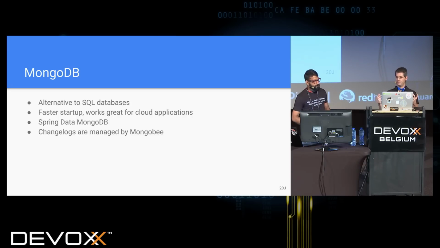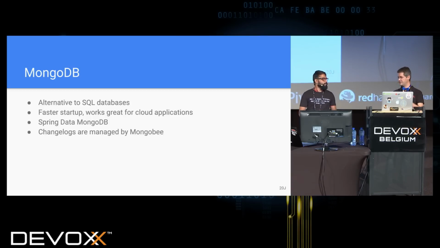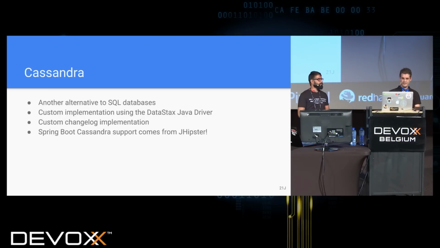So when we are in a big team, people can move from one team to the other and still find everything very easily. It's a uniform developer experience across. Yes. Oh, I like it. Uniform developer experience. And that's what a lot of my customers like, is that when you have a JHipster app, everything works the same way all the time. You don't have any surprise. So that's for MongoDB.